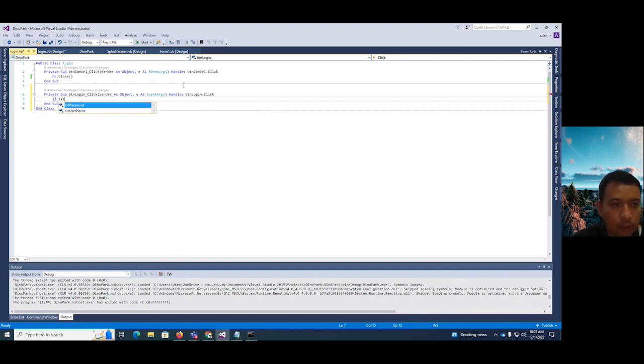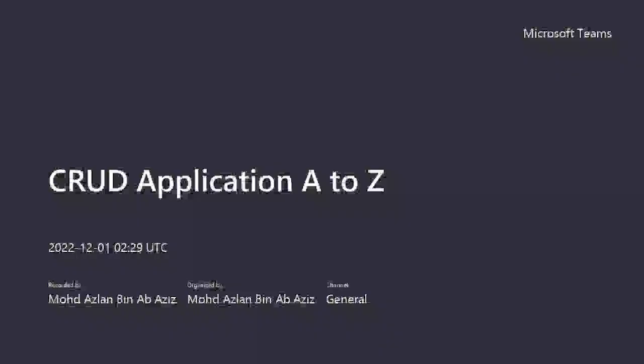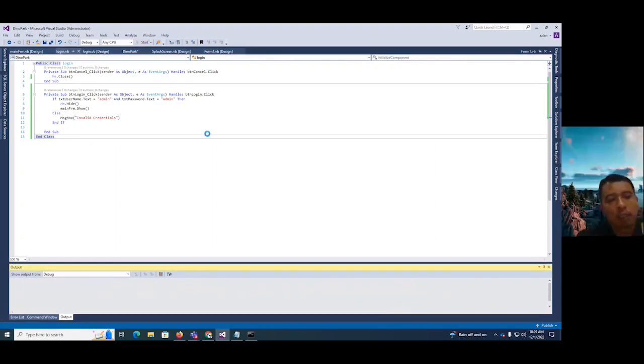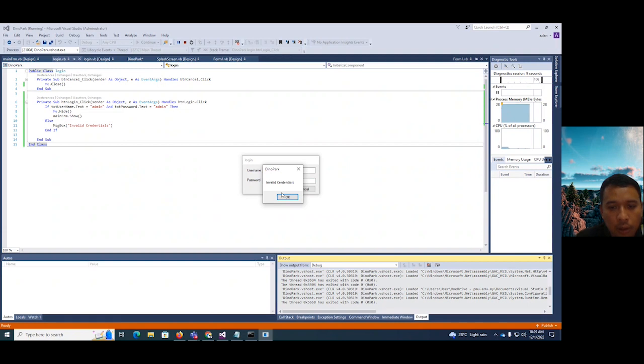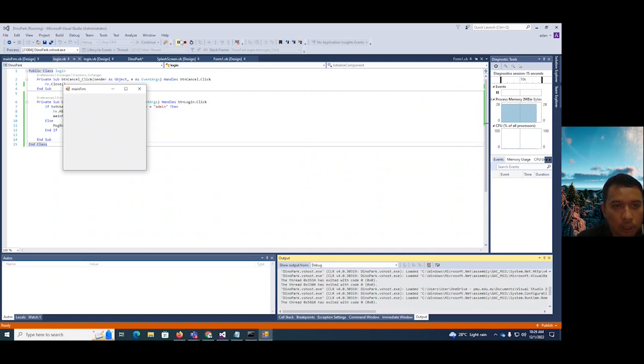If txt username text equals to, I change the ampersand symbol to this word and see how this goes. Admin. So I think this is going to work. All right, so this code does work.